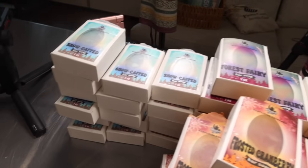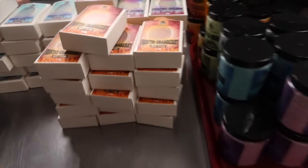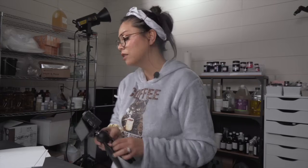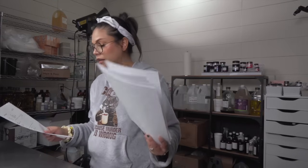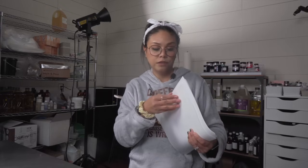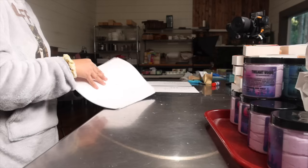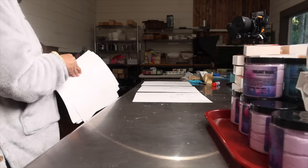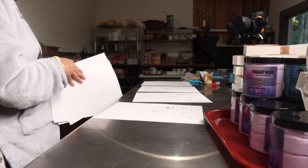So I finally packaged all of the soap. I've labeled all of the sugar scrubs and the lotions are over there. We can finally start packaging our orders. And when it comes to packaging orders, I like to keep it as organized as possible. What I'm gonna do is spread out the orders in a line here and just collect the products that were ordered on top of that order sheet. We're going from the earliest ordered to the most recent, because I like to go in order.